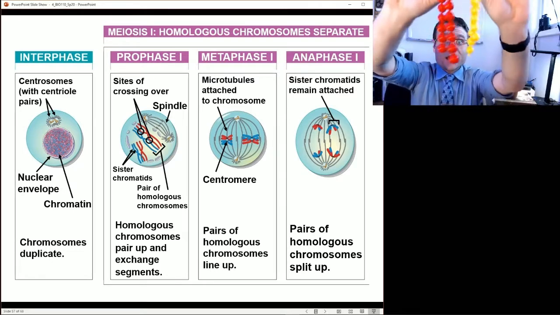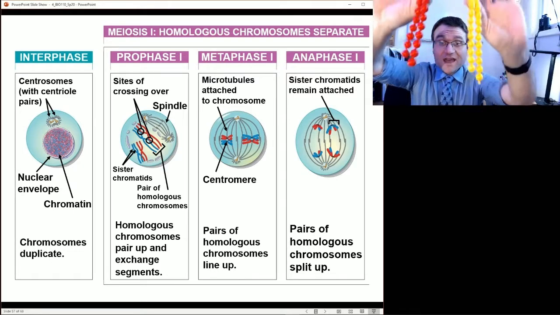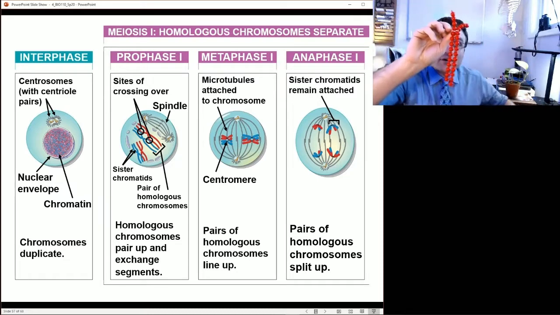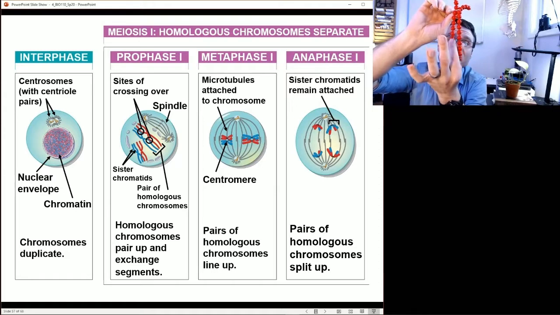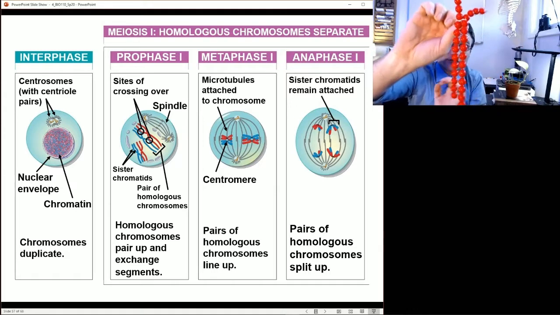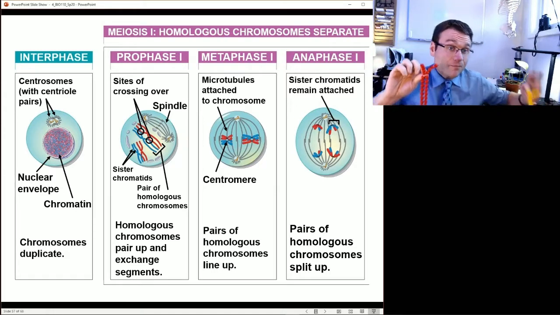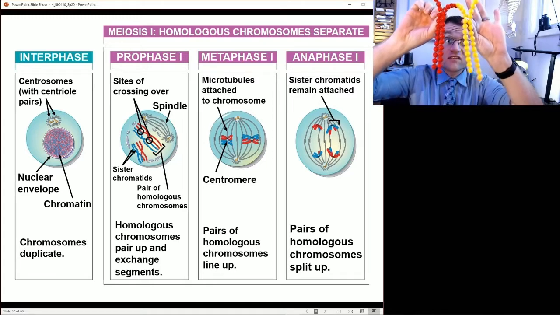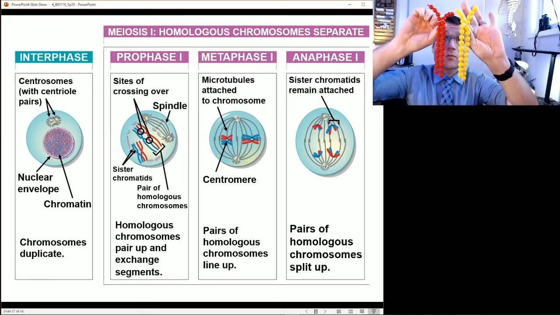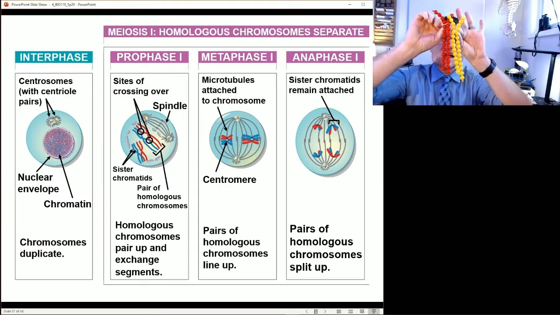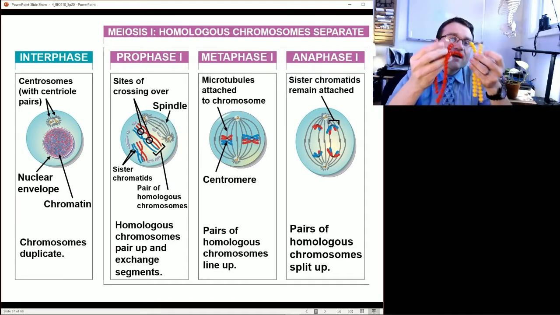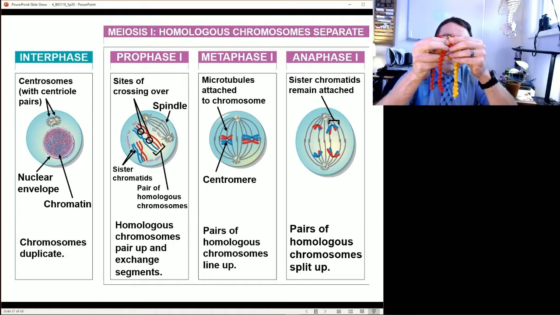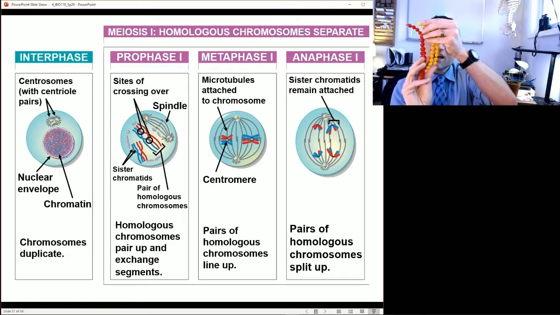Each one has 2 sister chromatids, and whatever's written on this chromatid here, if this says bald, then this one says bald also. Okay, so sister chromatids are identical, but we have 2 sets of chromosomes, homologous chromosomes. So dad's chromosome 1 lines up next to mom's chromosome 1. And here's the weird thing. They tangle up next to each other in a kind of romantic way.